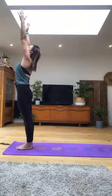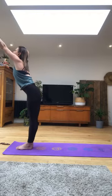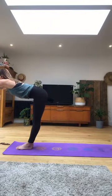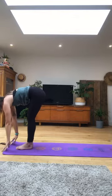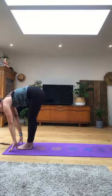On your next inhale, arms come up. Slight back bend from the upper back. Exhale, diving forward into your forward fold, leading with your chin out. Keeping that back nice and flat. Bend the knees as generously as you want in this position. Weight comes into the toes.